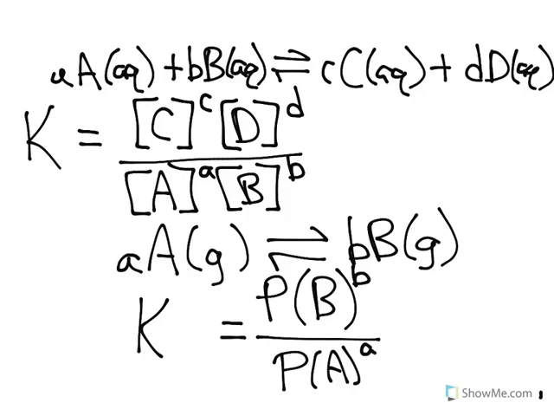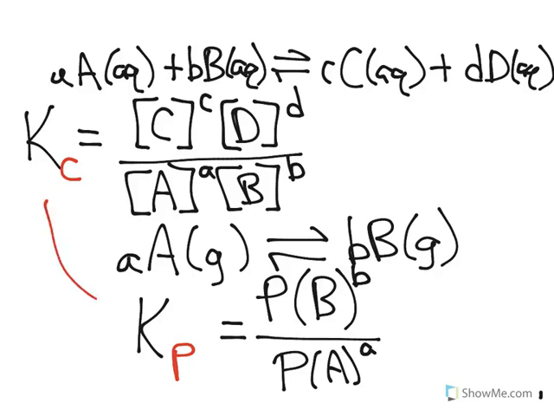Now, there is a notation nuance here. Whether you're dealing with K or Q doesn't matter. If you're messing with concentrations, in other words, these are aqueous solutions, then this is going to be labeled as K with a subscript of C, C for concentration. And if you're talking about pressures, because these are gases, you're just going to label it Kp. There is a mathematical connection between these two. It is on your formula sheet, actually, but it's not going to be asked of you on any exams, including the AP exam.